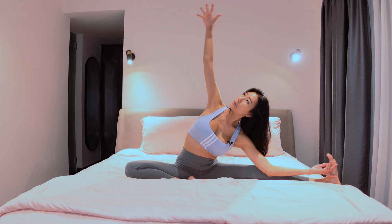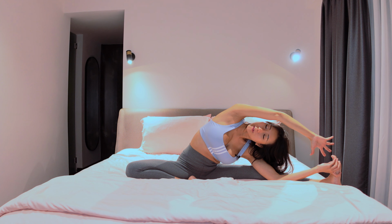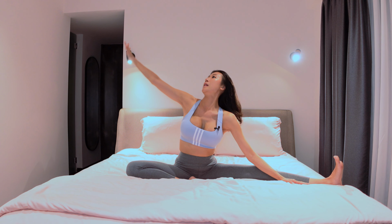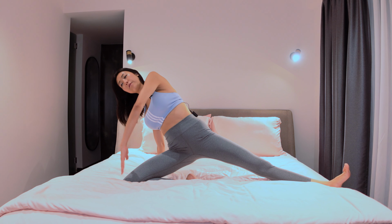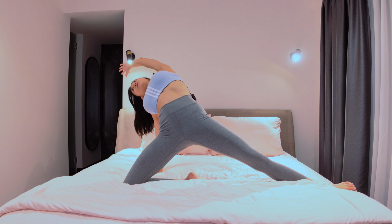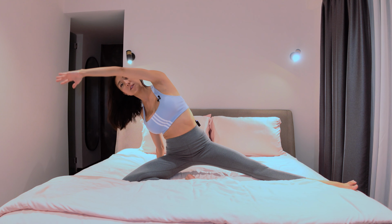Now straighten out your right leg towards the side. Now bending over to your right side, open up your left hand. Don't strain, it's just a gentle practice. Now slowly raise your left hand up, placing your left hand outside of your left knee. And slowly lift your pelvis up and raise your right hand up, pushing your pelvis forward, lengthening both of your arms. Good, and return.